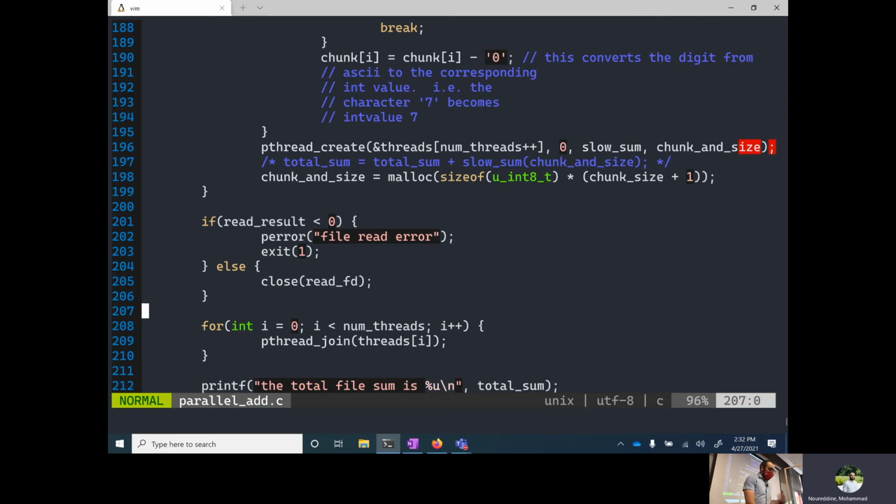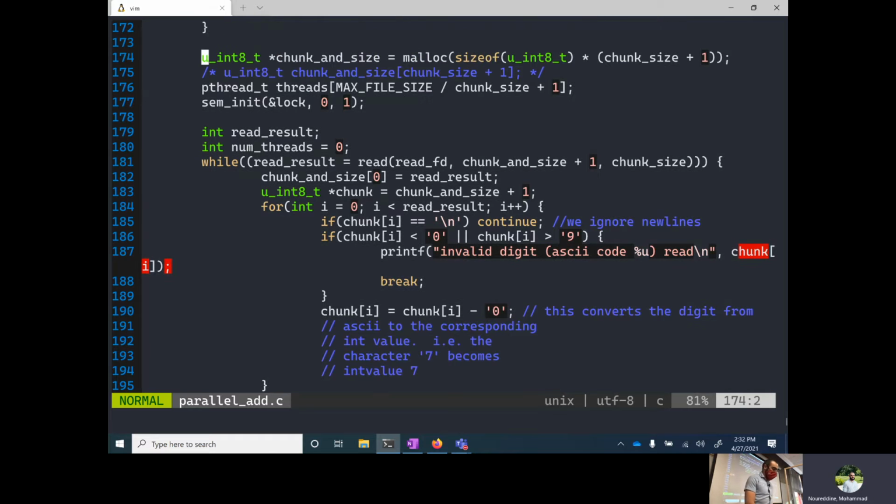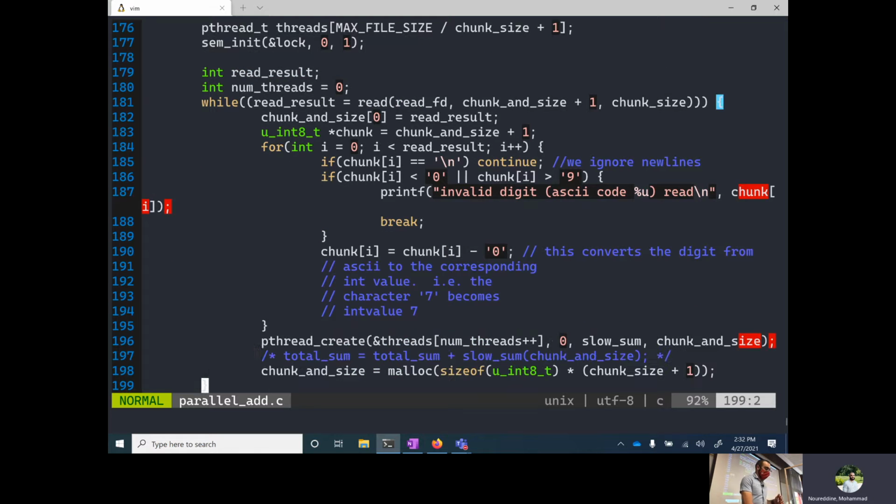The reason why, basically, if we had only one malloc, we end up with just one chunk. So we can't have all of them accessing the same chunk. We must malloc for each thread in a sense. So the first thread is going to use the one on line 174. Line 174 is consumed at line 196 the first time. So that's why I reallocate again after line 196 to make sure the next thread gets its own chunk. Does that make sense? Yeah. Okay. Yeah.